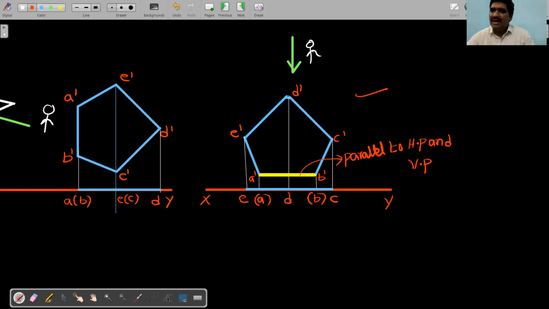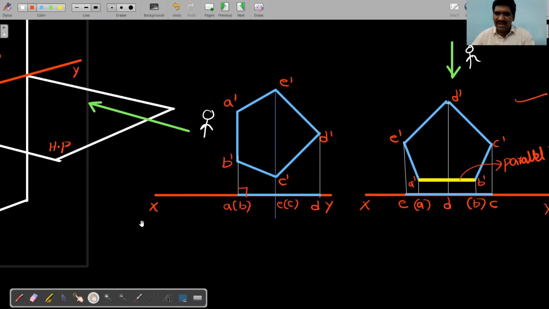I will do this later. That is what he asks in the exam. Draw the pentagon. Listen, draw the pentagon in such a way that one of its sides is parallel to both the planes. That means this has to be drawn. Then when will you draw this one? This side should be there. Look at this side once. Can I say that this side is 100% perpendicular to XY or not? What does that mean? Perpendicular to the horizontal plane.